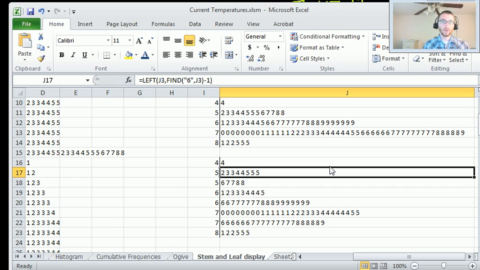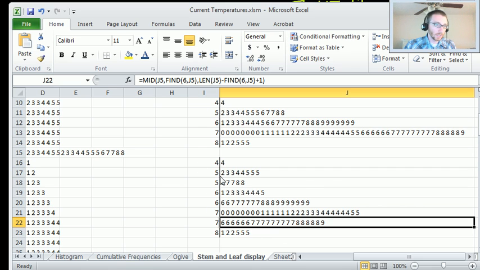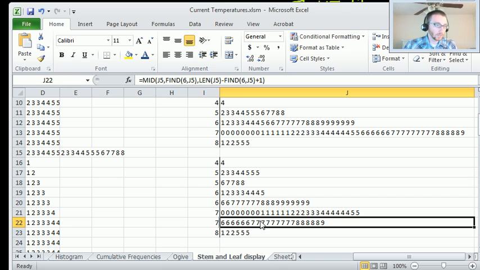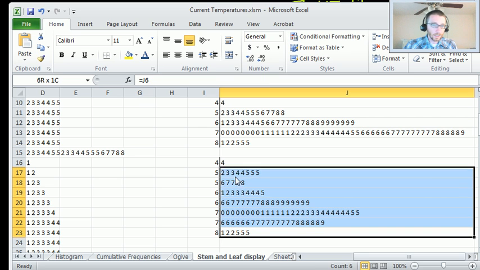If you have millions of numbers that are in the millions, sometimes you cut some of that out. But yeah, it's one way to visualize your data. And here you can see for those temperatures, it does a pretty good job of showing us that the low 70s seems to be where the action is, and then it kind of fades away from there.